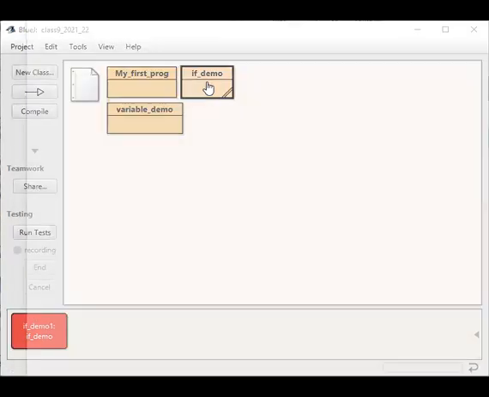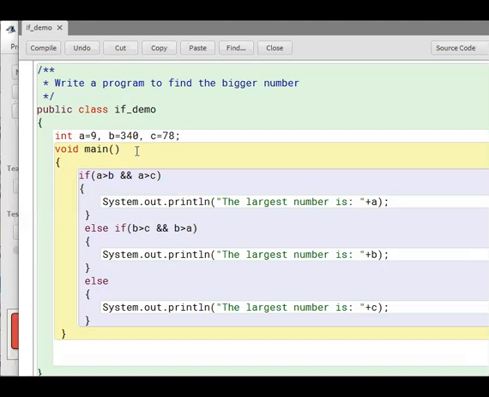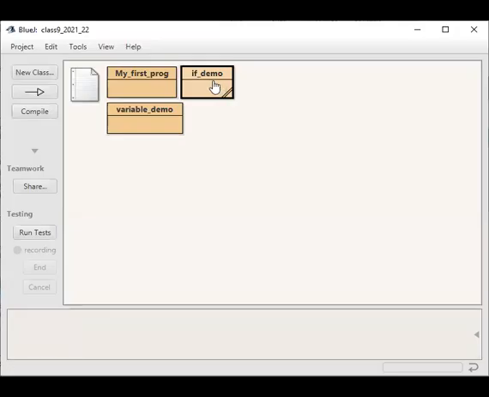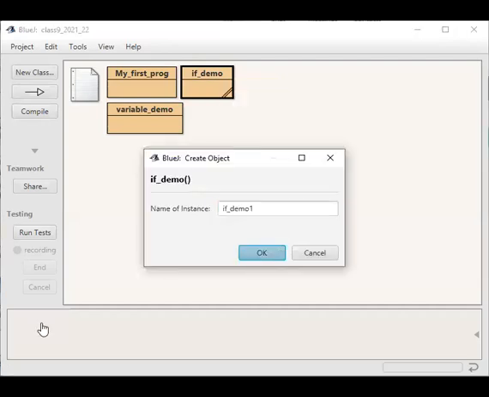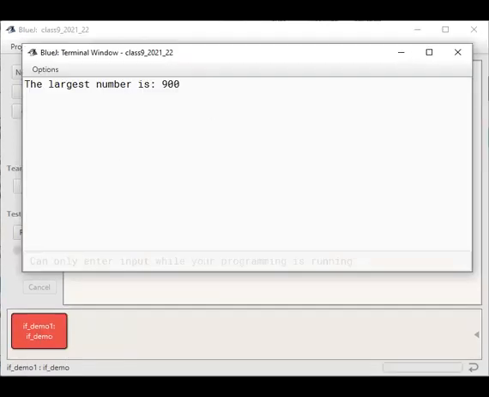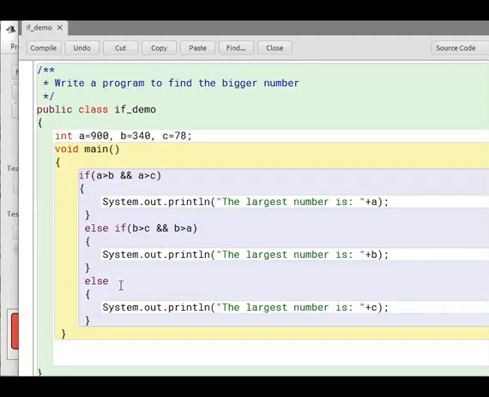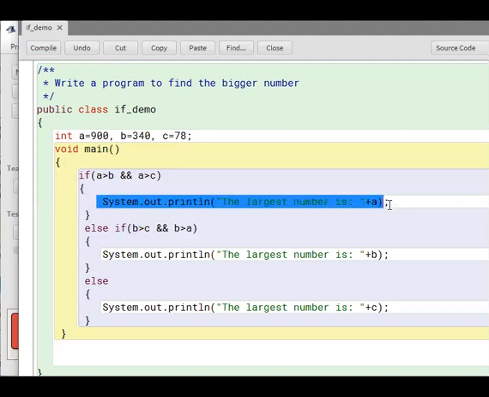Now I'm changing it to 900, and you can see 900. That's why I was not checking for the condition at the end. Wherever a condition returns true, the program will execute that body and will stop from there. So this is a specialty.